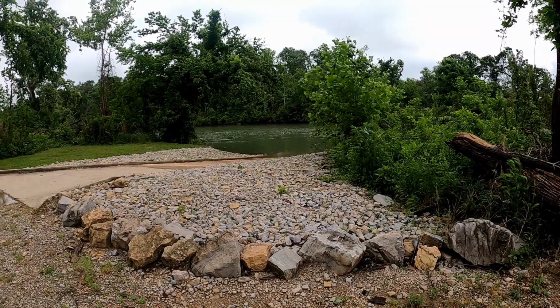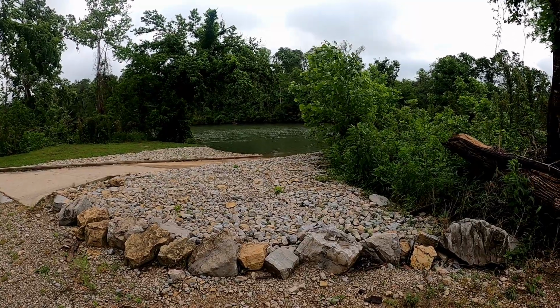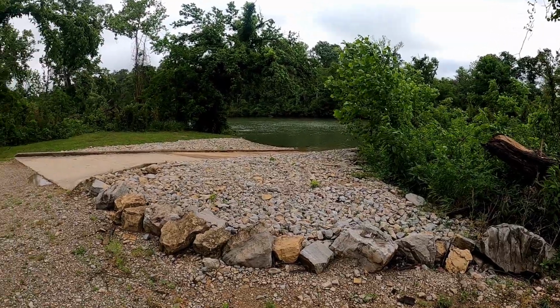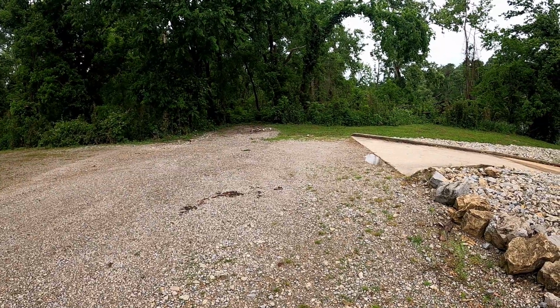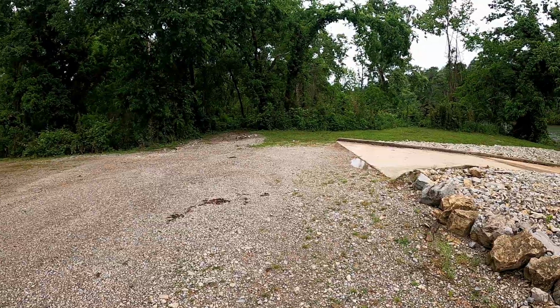Well, that don't look like the Mississippi River. Not near wide enough, and the reason why I say that is this is the 11-Point River. Most of these campsites have picnic areas except for one that has a fire pit, no picnic table. Alright, well, I'm headed to Coon Island next.